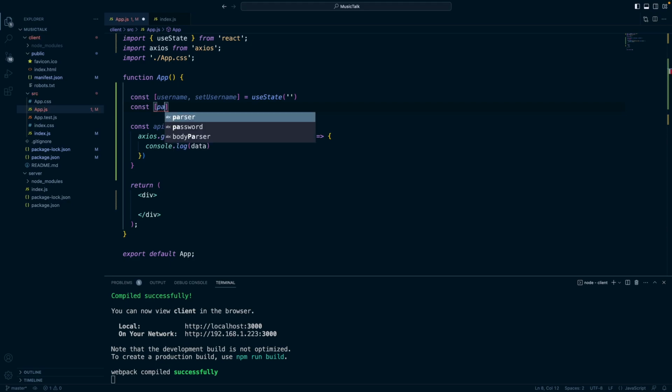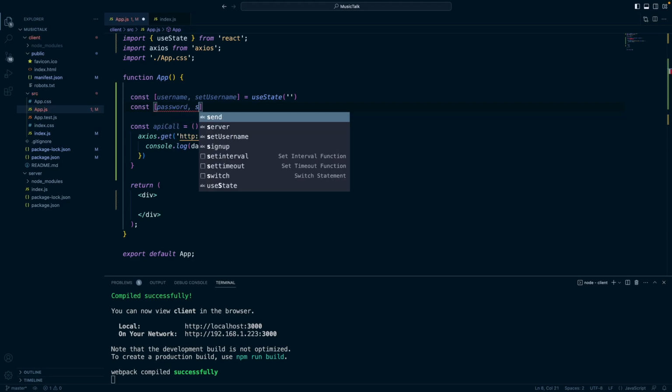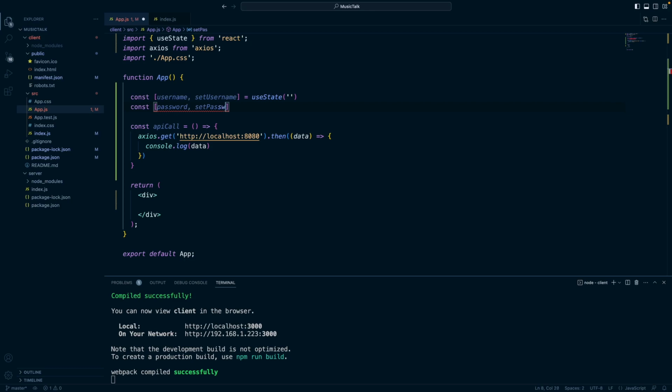And we'll do password and setPassword. If you're unfamiliar with useState, I have a video on how to use that.